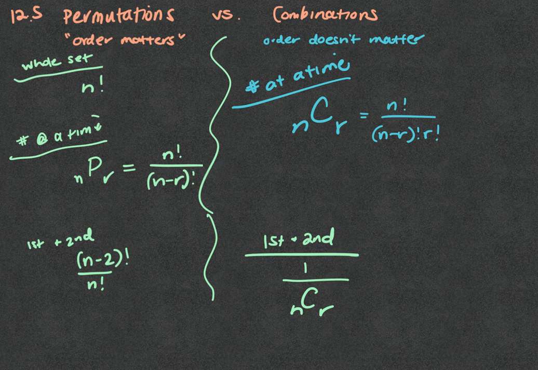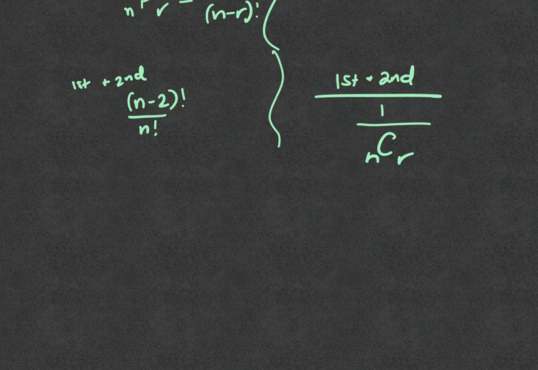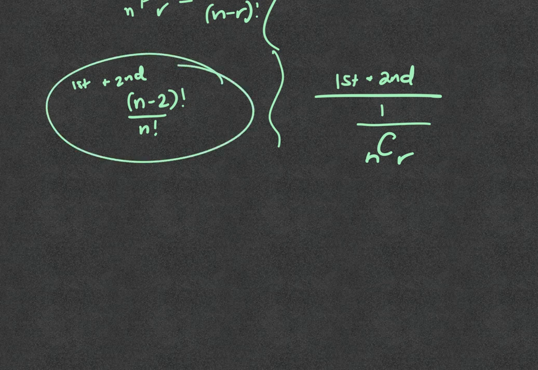Wait, can you give me an example of that? Please. I just did. So the first one is what's the probability, there's 10 people walking in a race. What's the probability that you are first and your friend is second? That's that first one. You have a specific, you want to be first and your friend wants to be second. The second one is there are 10 people walking in a race. What's the probability that you and your friend are first and second? Not you are first and your friend is second, but the 2 of you finish in the first 2. That would be 10 would be N and 2 would be R. Right. Yep.